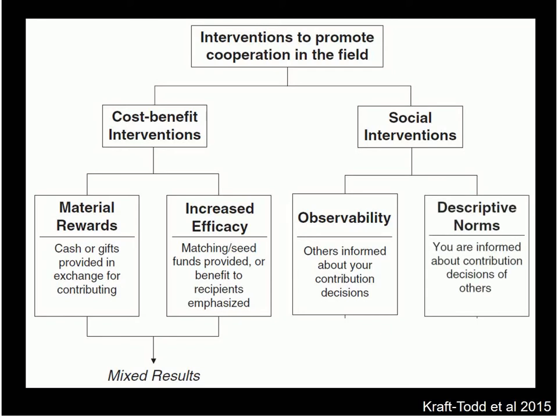And the other class of interventions are called descriptive norm interventions. And here, the idea is rather than making it so that other people are going to know what you do and therefore your actions will influence your reputation, the idea of these descriptive norms is that you're told about what the other people around you are doing.